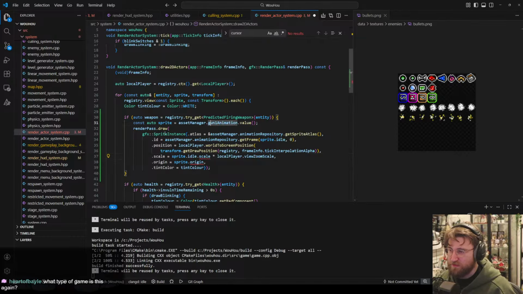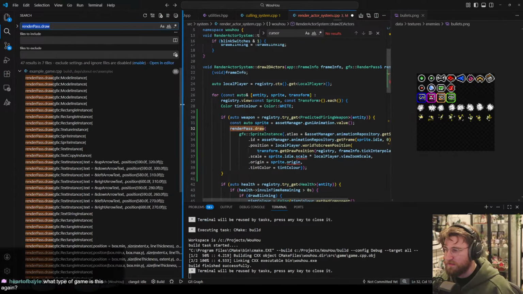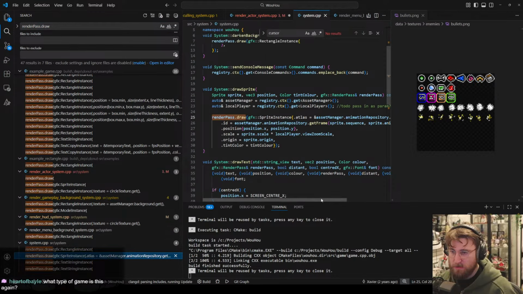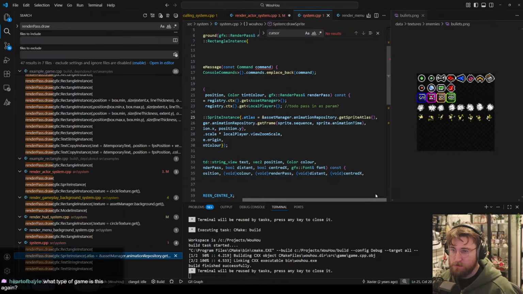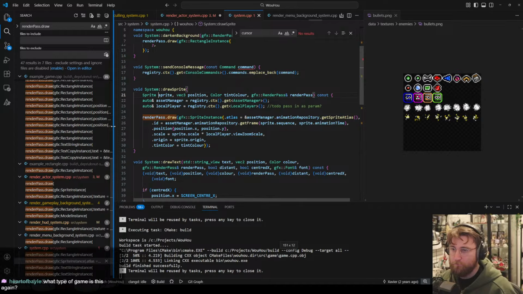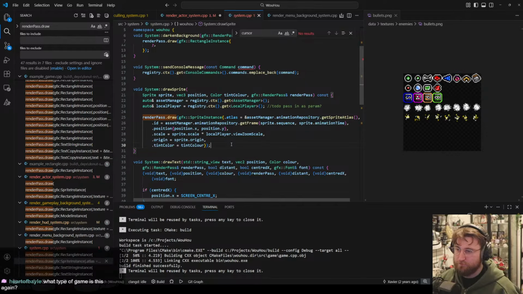I think I'm using the wrong function here, by the way. I thought there was an easier way to do this. Oh, we have this draw sprite thing.